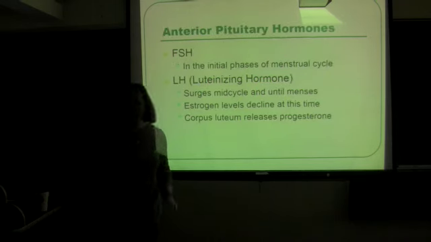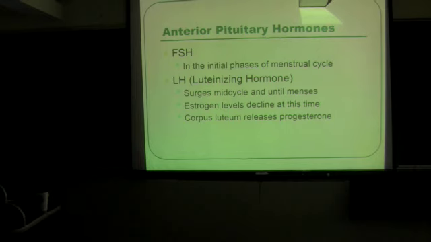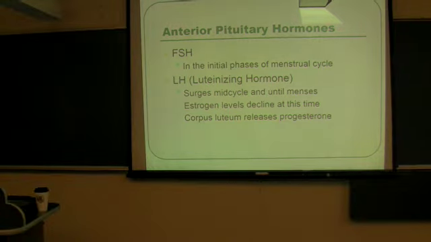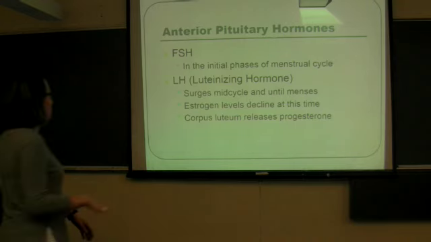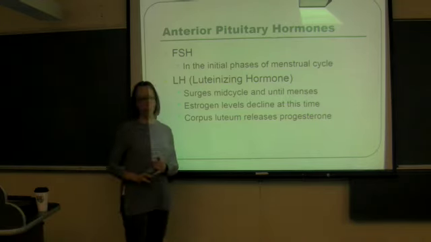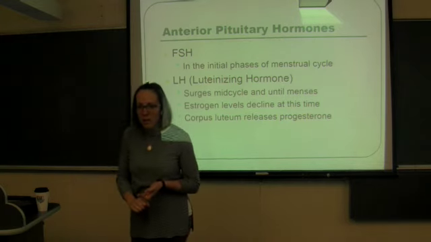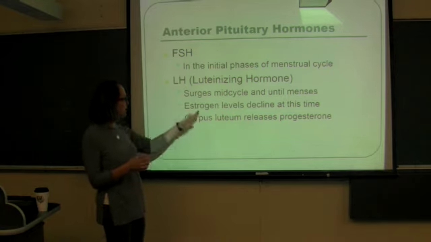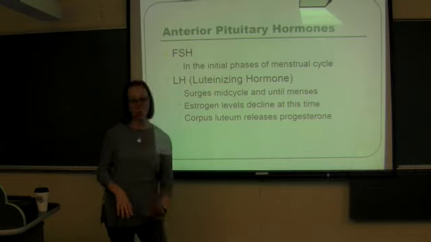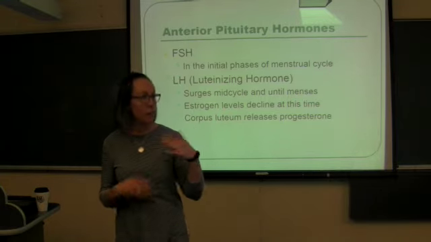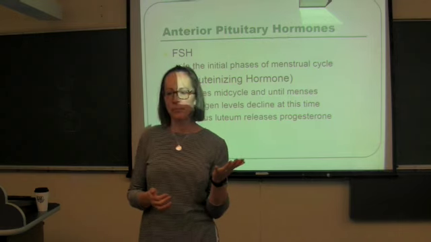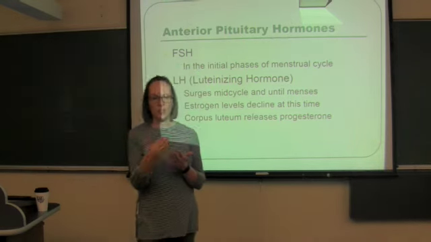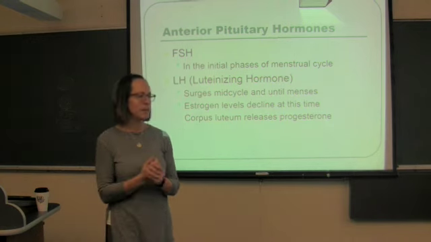So a follicle always references sperm and oocytes, right? And follicle stimulating hormone helps that maturation going through all those steps from primordial to mature secondary. The second half will be luteinizing hormone, okay, until we menstruate. Estrogen levels decline, progesterone increases, preparing our body for potentially having a baby, right? Some females have a problem with their levels of progesterone, that's why they have to get the injections, right?